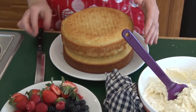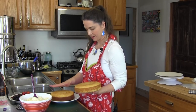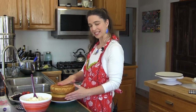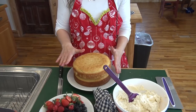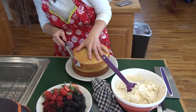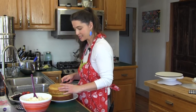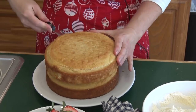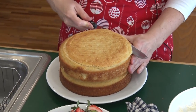So what you wanna do, I typically end up putting one flat side down and then fill it and one flat side up, so you have a really nice flat top to work with when you decorate it. But usually your cake is gonna dome. So we're gonna go ahead and take the time to trim that little dome off. And the great thing about this is that then you get lots of little bits to nibble on. My little boys are kind of a big fan of the cake tops, because that's usually the only part of the cake that they ever get to have.